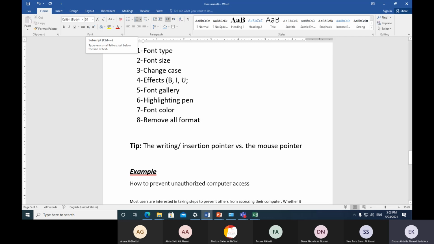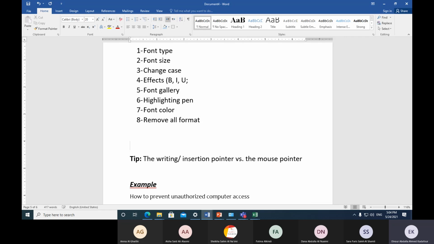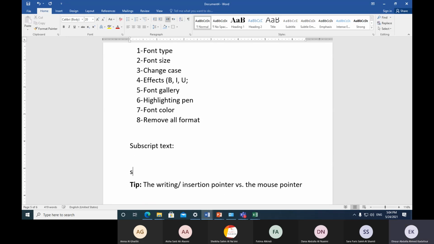Now we need to come to what we call subscript text and superscript text. What we mean by that, and when we will use such types of effects. Strikethrough, I have double and single. Remember these things, please. For subscript and superscript, اللي هو بنسميه subscript text, when we will use it, and what we mean by that, superscript text, when we use it.